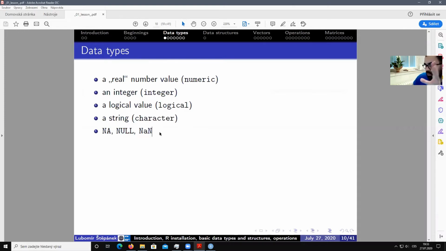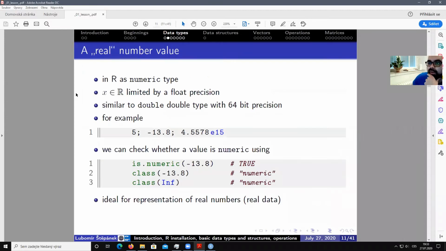So a real number value. A real number, you know it from grammar school.